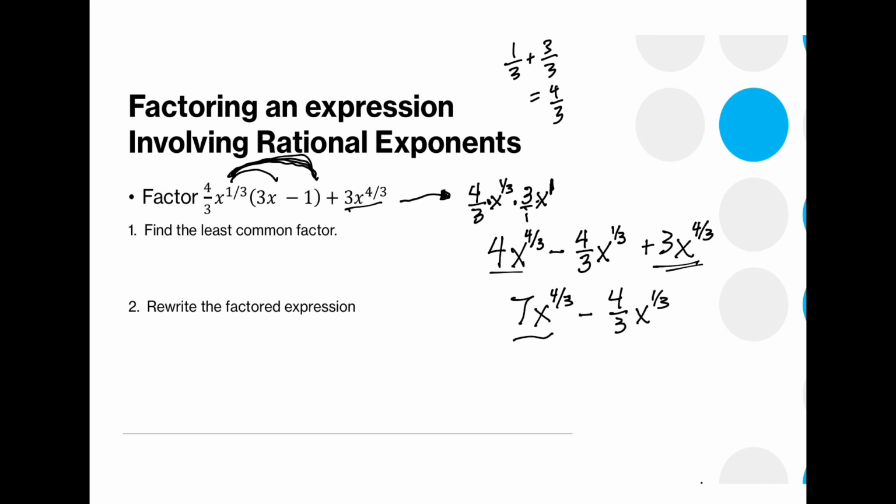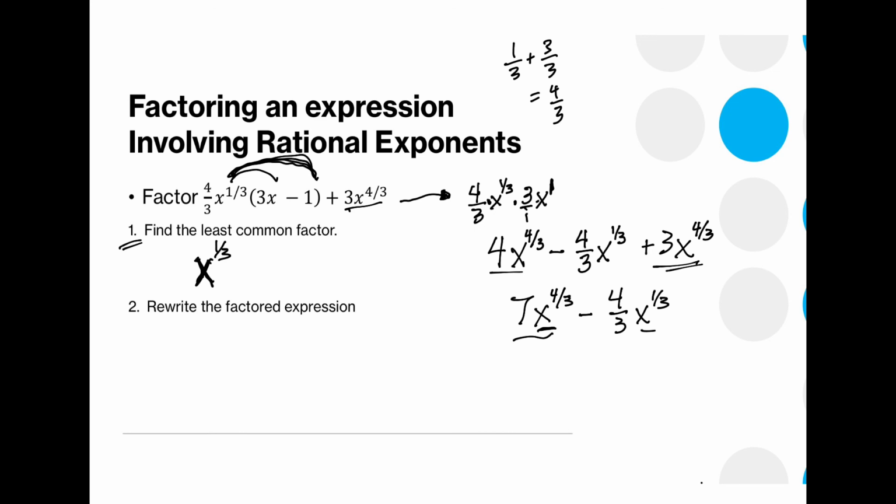Okay, so what do I do now? If I want to factor this, we need to look at what's in common here. And so when we look at powers, for example, we only can go as high as the lower power that we have, as far as them being in common. So when I look for the least common factor, here is my step. Now that I'm ready to factor, I want to rewrite this as a factor term. We know it's going to be x to the lowest numbered power, which would be 1/3.